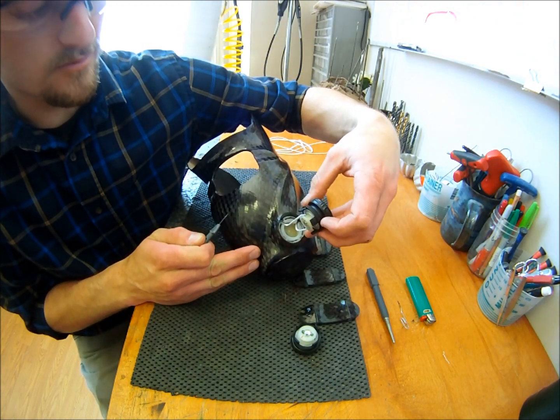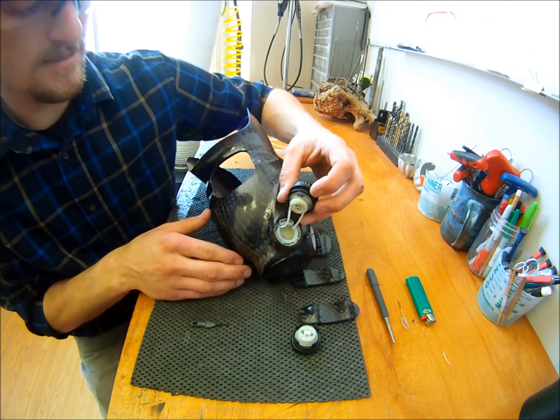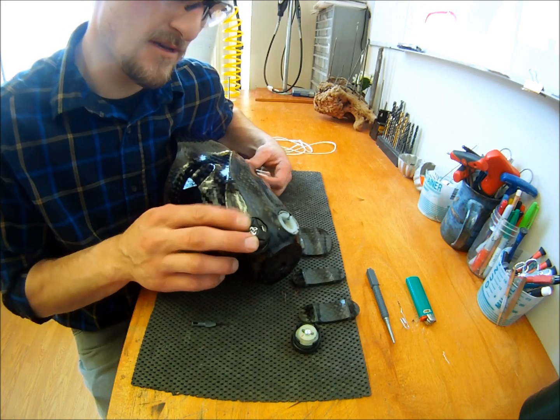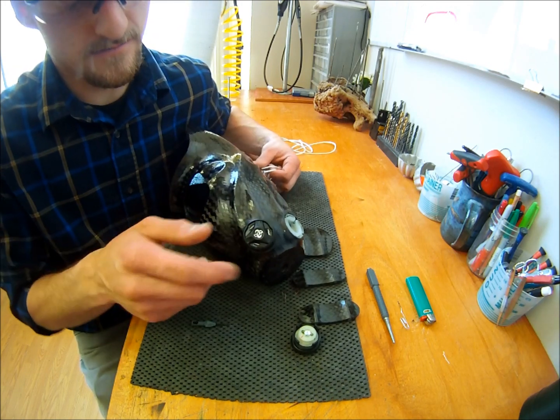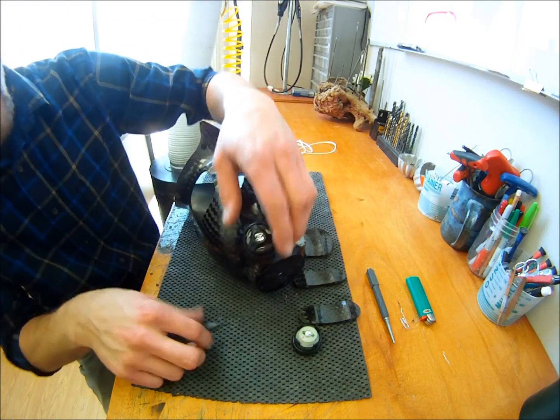You can then twist it, pull it out, to put the dial back in. You want to pull on the strings, straighten everything out, insert the dial, and then turn it counterclockwise to lock it.